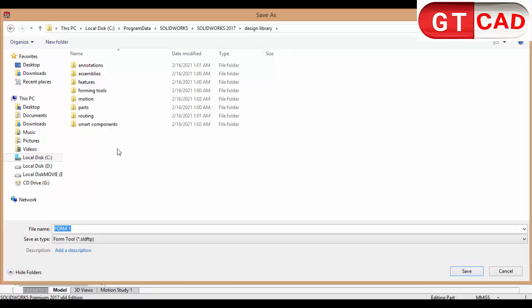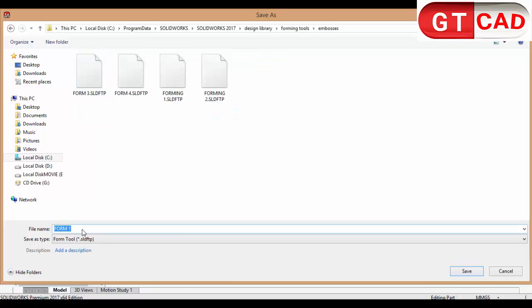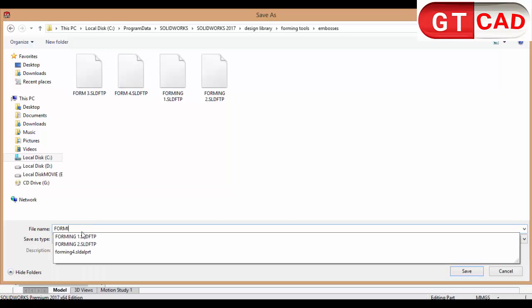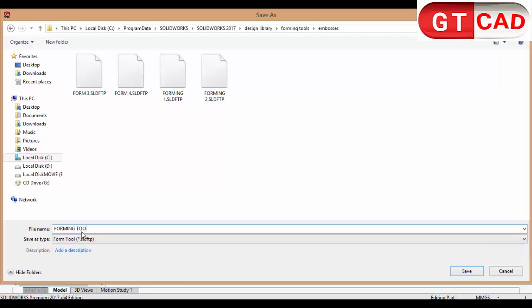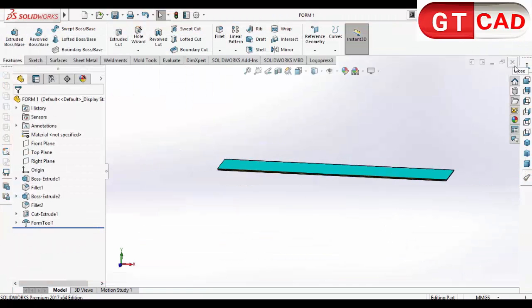It automatically goes to the forming tool folder in SolidWorks, in the C drive, forming tool folder, and embosses. Save as forming tool number one, and the prefix is created. Select OK, close it.